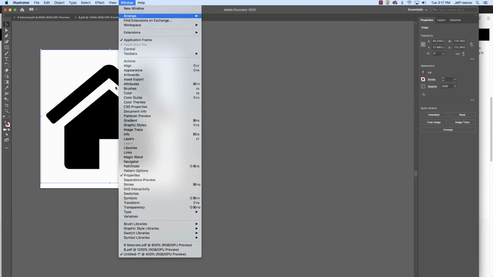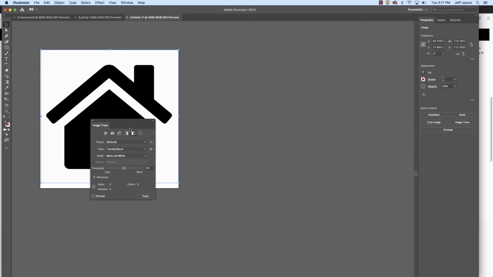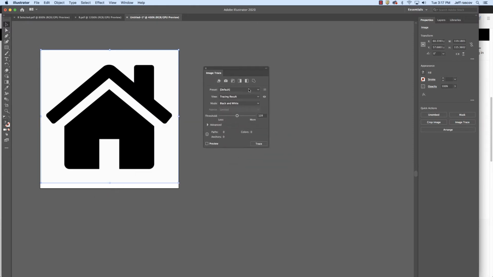So I go under Window and pop up Image Trace right here. I'm going to make sure it says black and white, and under the advanced setting, I'll twirl the little triangle down, choose ignore white, and then hit trace.